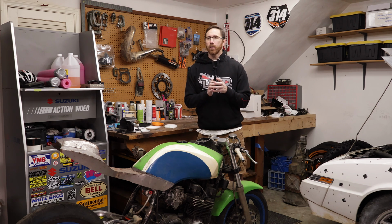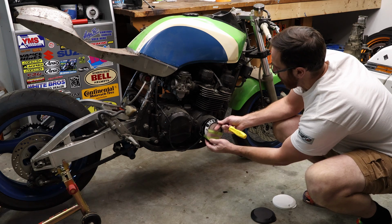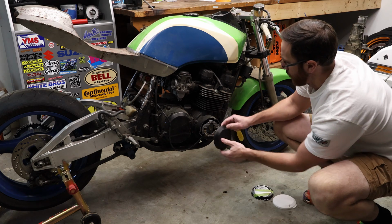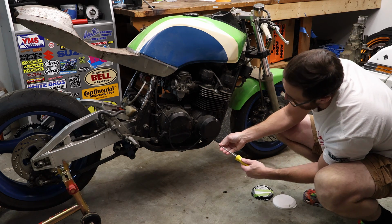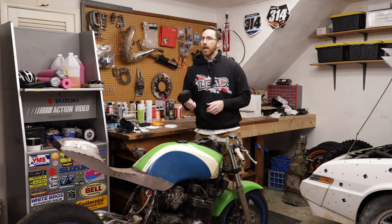Now, this doesn't have any oil or any sort of fluid or liquid behind it, so it's essentially just a dust cover. So with that, all I really need to worry about is the heat. Now, in this case, printing this is at about 230 Celsius. The engine temperature, the fact that it has airflow, and the properties of this material, it should be just fine. Now, if it doesn't, again, it's just a dust cover. If something happens, it's not going to affect the actual ability for the machine to run, but it is something that we should consider. So an ABS material, a PETG material, or some of the other different filaments that you can get will surely find something that works in a higher temperature application.